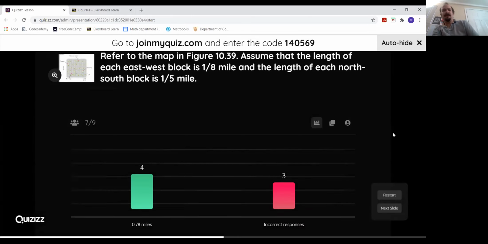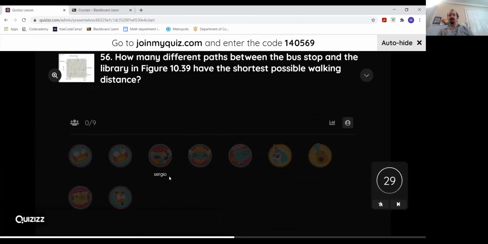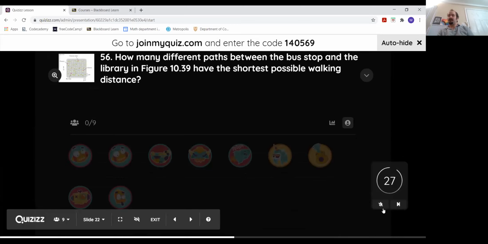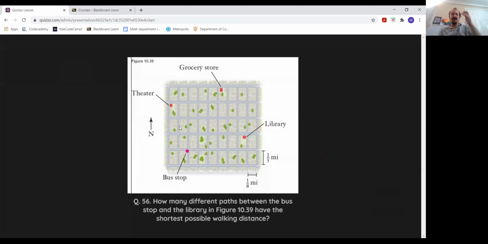All right, so you should have got something like 0.78, somewhere in there. And did I not do a slide? Oh, shoot. So how did we get 0.78? We did 6/8 and we squared 6/8. So if you square 6/8 and square 1/5, you should get something like 0.6025. And when you take the square root of 0.6025, that should give you the 0.78.